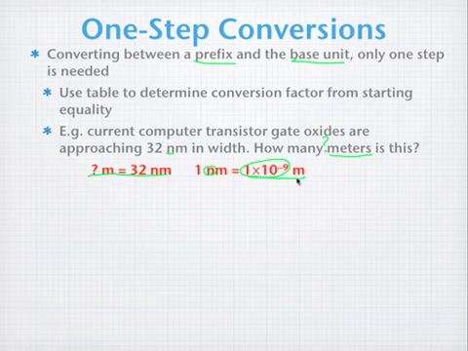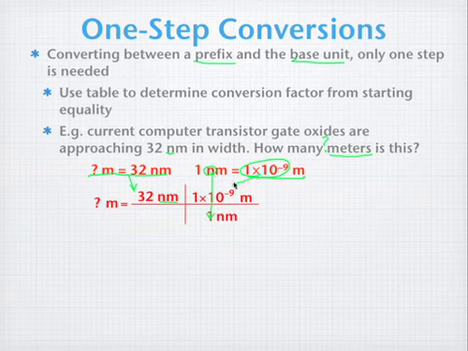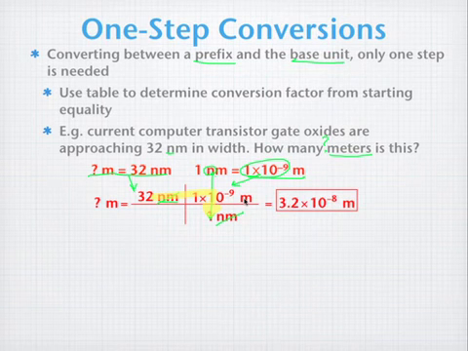Notice the power is next to the base. Power to the base. Start off our solution. Let's bring the number down. We're going to do the railroad tracks method here. 32 nanometers is where we're starting because we have nanometers in the numerator here. Nanometers in the conversion factor is going to go into the denominator. Bring the 1 times 10 to the minus 9 meters down. We cancel out the nanometers. Let's do our zigzag math. 32 times 1 times 10 to the minus 9 divided by 1. And that gives us our answer of 3.2 times 10 to the minus 8 meters.